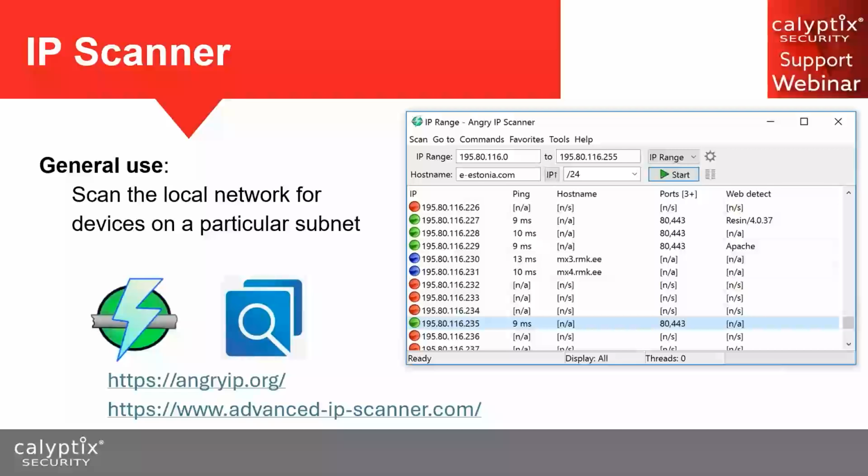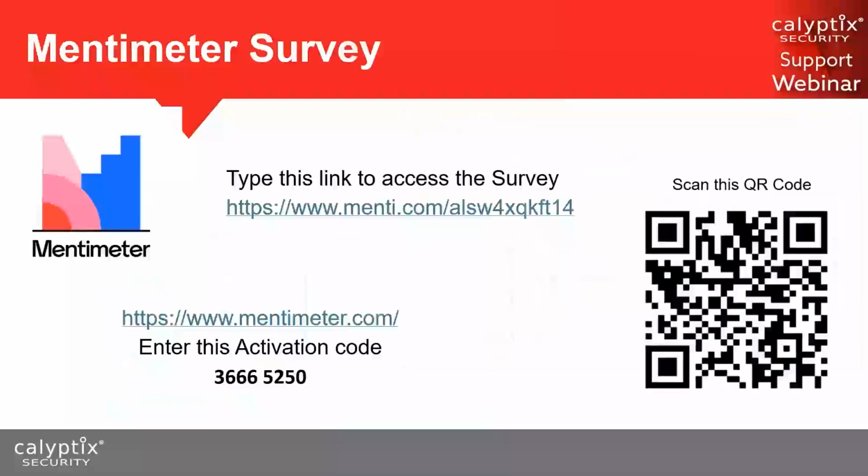It's a very, very handy tool for finding out quickly what type of devices they have, whether they're printers, copiers, or what the router is. It'll tell you the host name, and most of the time you can find out the MAC address that's associated with that IP address. So I did want to say angryip.org is probably your best bet when you're taking over a site and want to find out as much information as you can quickly. This is the program that I would use.